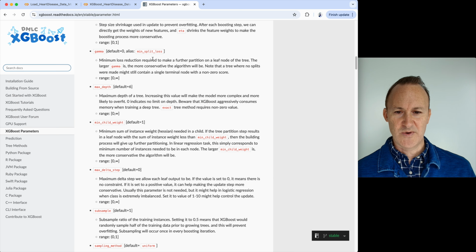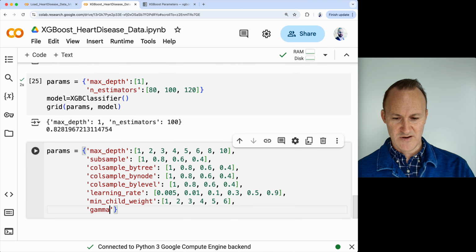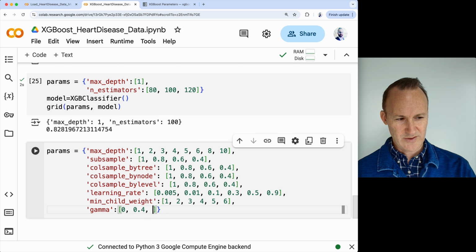Now we have this gamma, 0 to infinity. The default is 0, minimum loss reduction. The larger, the more conservative. And so let's try gamma. The default is 0 here. I'm not sure with gamma, but maybe something like that.